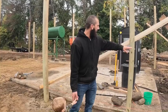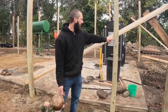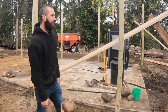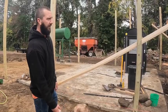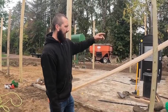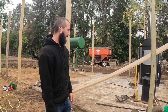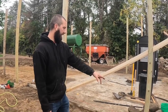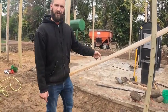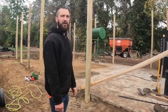Pull the 4 foot mark, which will be the top of the wainscot. And then this mark right here will be the top of the girt board that the wainscot and I believe they call it Z channel will hook to. So then we'll start running purlins up and down, or I guess girts from there. And then my header, I'm sorry, my wrap board will go at the bottom. I still have to mark this side of that. So today I'll be doing girt boards and headers.